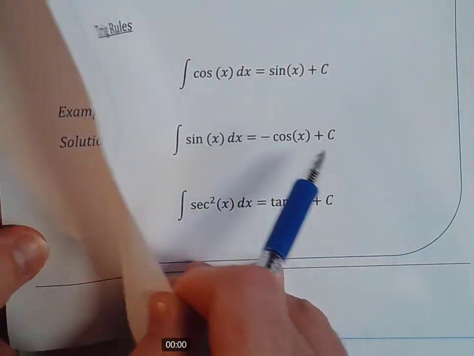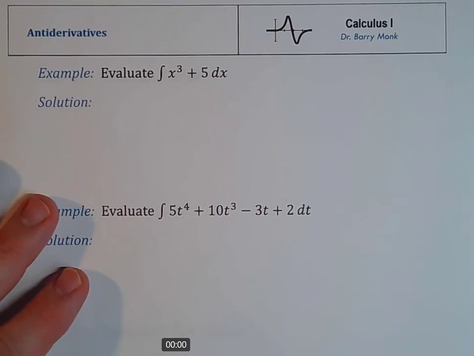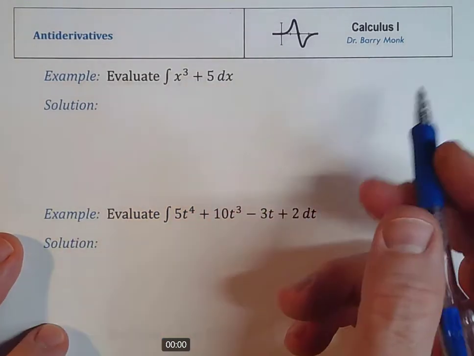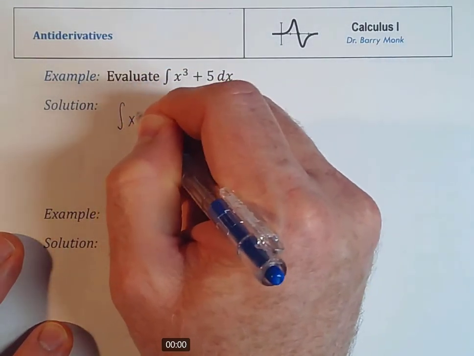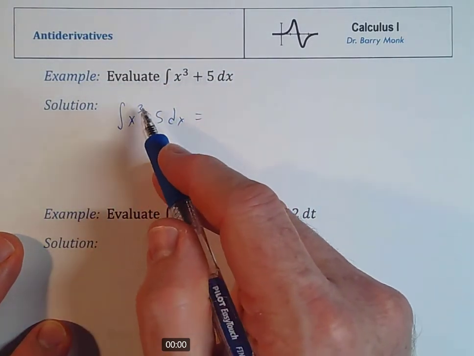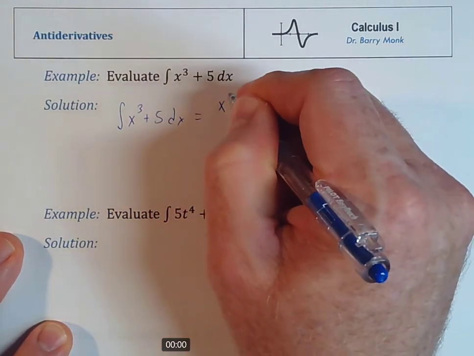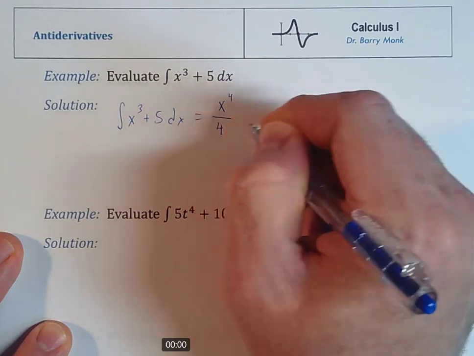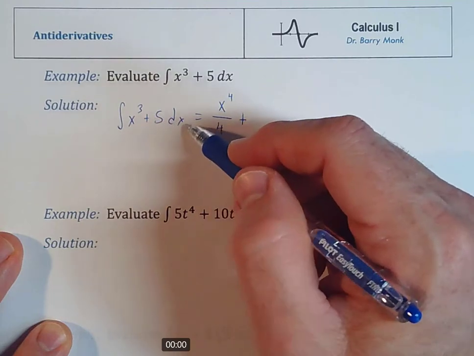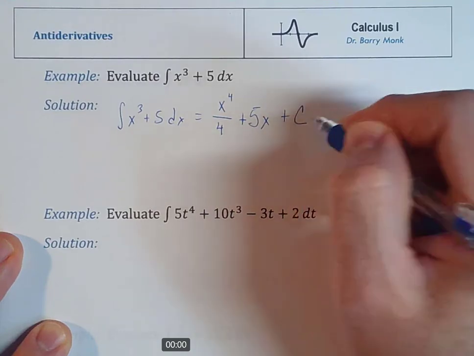All right, so let's look at some examples. I want to evaluate the indefinite integral of x cubed plus 5 with respect to x. All right, so that is going to be, let's see, the power rule tells me x to the nth power, add 1 to the exponent, get the same number downstairs. So it looks like I get x to the 4th over 4. If I've got a constant there, I'm just going to multiply that constant by whatever the important variable is. So I'm going to get a 5x. Don't forget to add on your plus c.